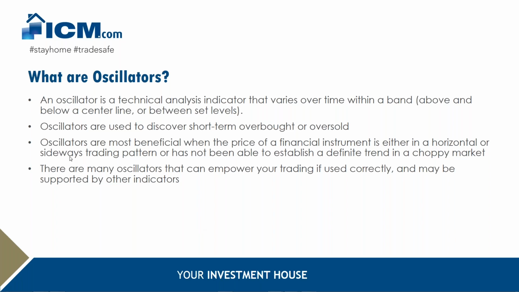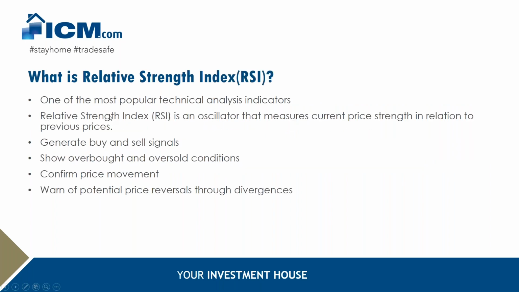So now, after having a quick insight into oscillators in general, let's move in precise to the relative strength index, or the RSI. Usually RSI is one of the most popular technical analysis indicators. The RSI measures the strength of the current price relative to previous prices, decided by the period used for calculation.